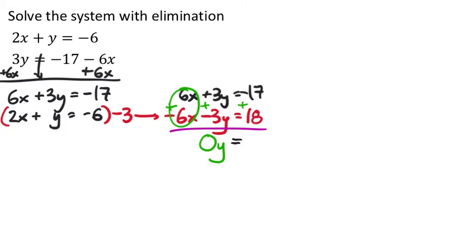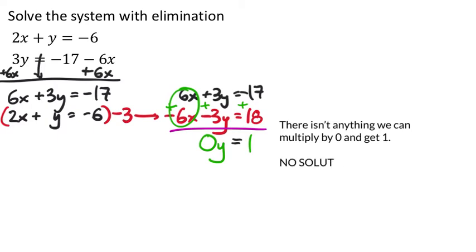But we see here that negative 17 plus 18 is 1. Well, I can't think of anything that I can multiply by 0 to get 1. I mean, there is actually, but I'm not going to, okay? So what we end up with here is there isn't anything that we can multiply, at least for now, by 0 in order to get 1. What this tells us then is that there actually is no solutions, which to me is a good thing because it takes away the need to do any more work right here. We actually are just pretty much done.